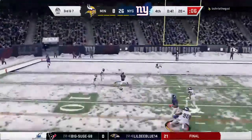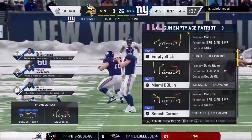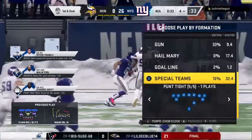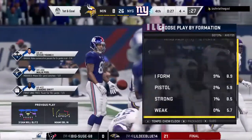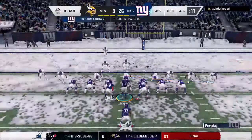They'll look to throw. That is caught inside the 5. They're able to convert on 3rd down, and that sets up a 1st and goal. He's been the go-to guy. They needed a big play there on 3rd down. Went his way. It worked out. Doesn't matter whether they've scouted it or that they think he's going to get the ball. He has a knack for finding his way open and completing the connection.